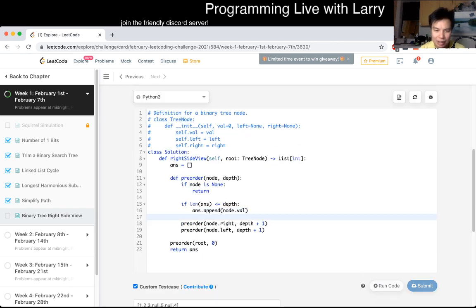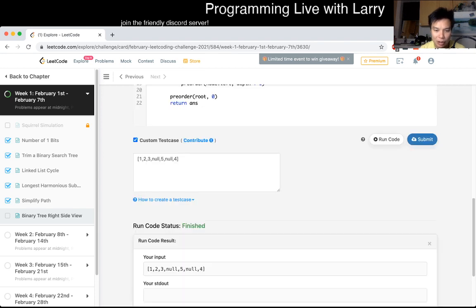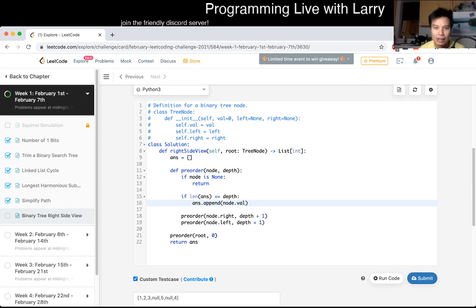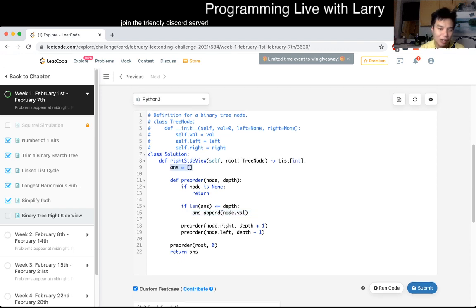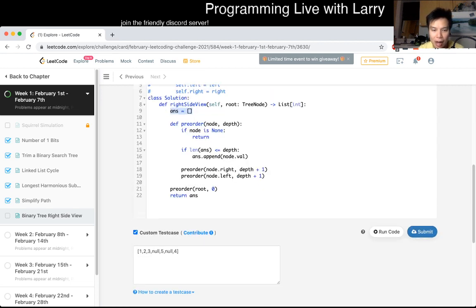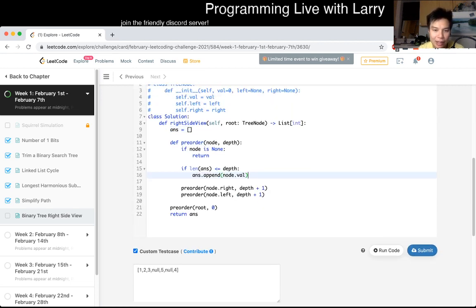And then the rest is just, I think the thing with this code is that you have to prove that the first time you visit a node is the first time you update the answer, and we don't have to replace it afterwards. I was looking for more test cases. So let's give it a submit. And the reason why this is the case is because we do it in the order that is correct, which means that it is pre-order.